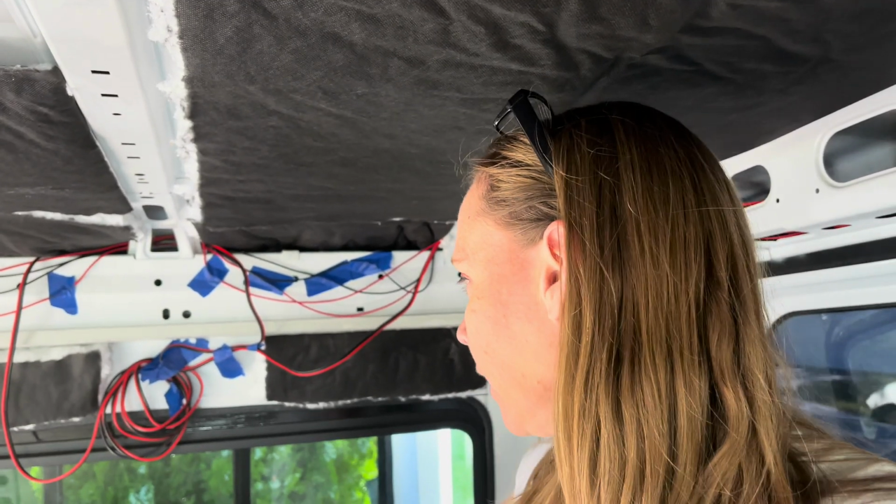Hoping to get maybe one side up tonight. I just got off work, so it's about 5:30, so I have about 3 hours of daylight that I can get this done. So wish me luck.